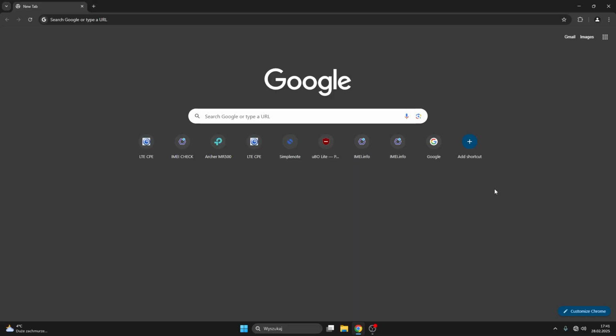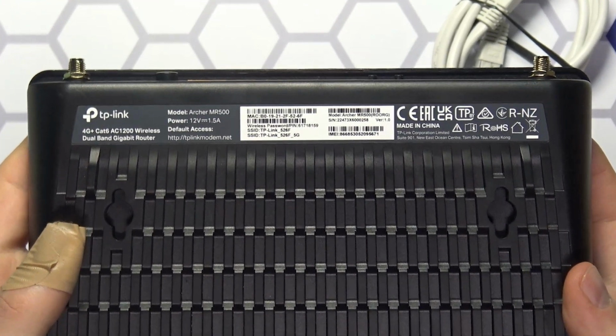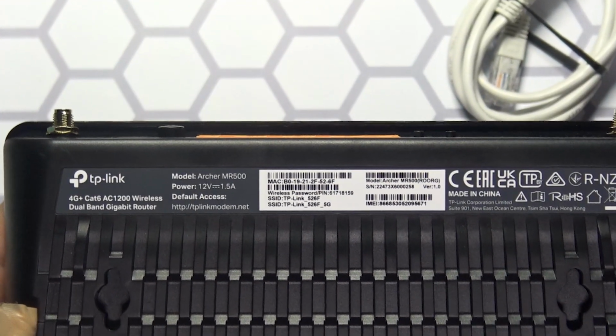Now, once your router is set up and connected to your network, or should I rather say your computer or phone is connected to the same network as your internet router, it is not required to have an internet connection at this point, just the generic network connection. So refer back to the sticker located on the router itself and it should contain the IP or text address of the router's admin panel, which we will also use to check the IMEI number.